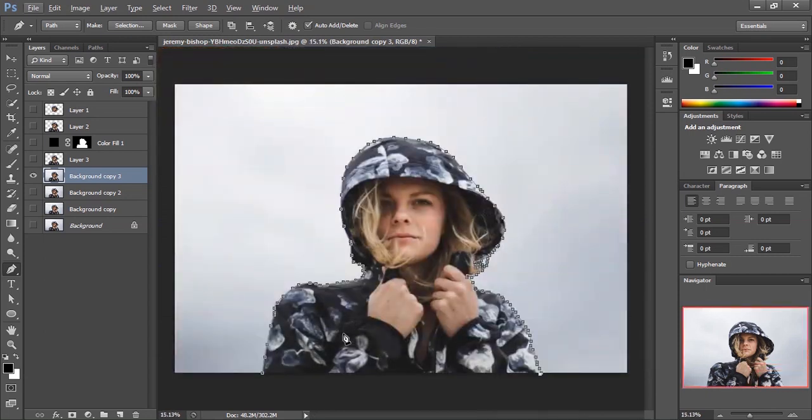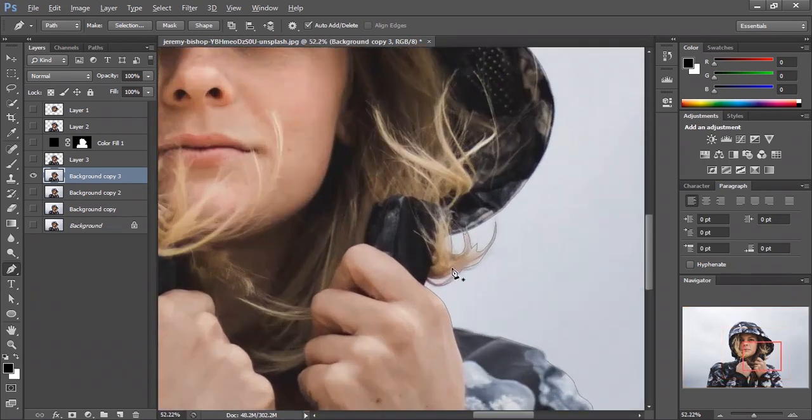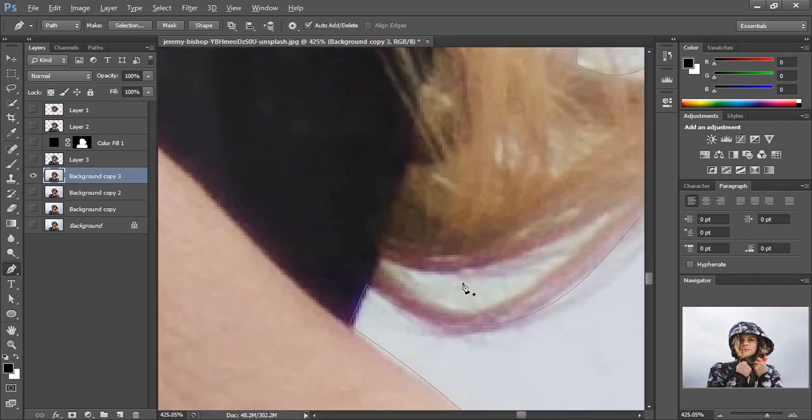And zooming in is also very, very important when you're working with this tool to make a more precise selection. Now let's quickly go back to that hair area. You see that open space there? Once you're done with the entire selection and you make a selection inside of the selection, it will now subtract it when you hit enter when you're done with the selection. So we can have that empty space there.